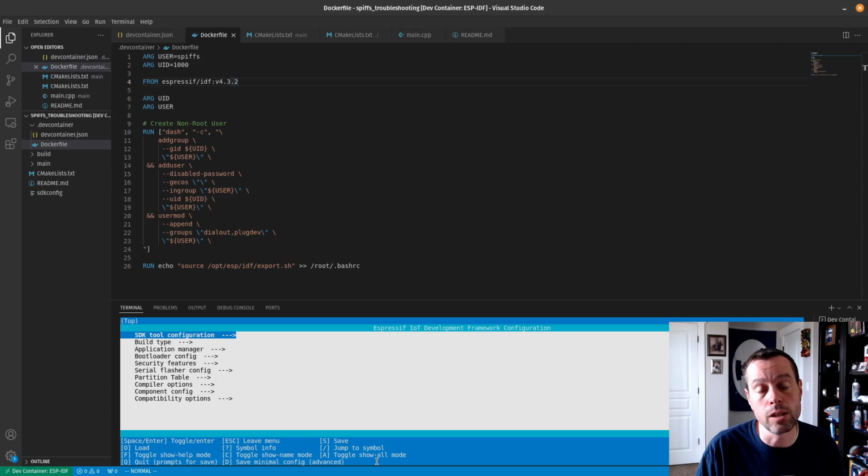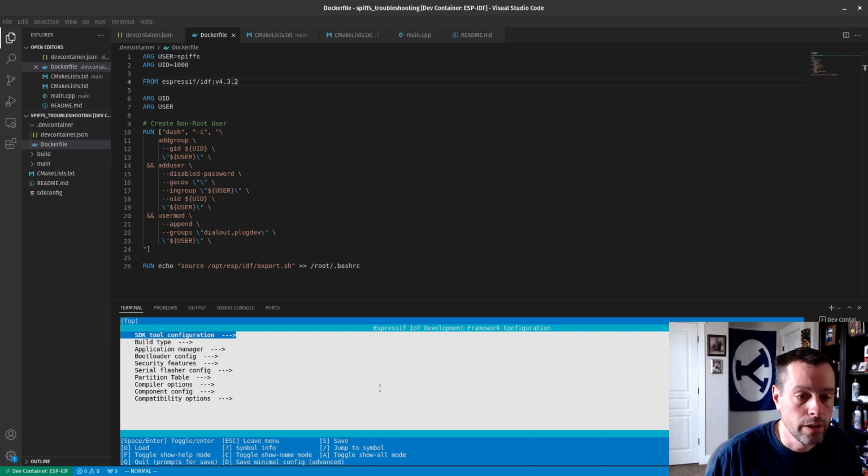There's only the things in it that you put in it. And so whatever's in that IDF 4.4.1, their image is broken, because I haven't done anything to alter the environment other than add a user. So I'll mess with that some other time and probably submit a bug to the Espressif folks, because that shouldn't do that. As you can see, just by switching to 4.3.2, everything works again.